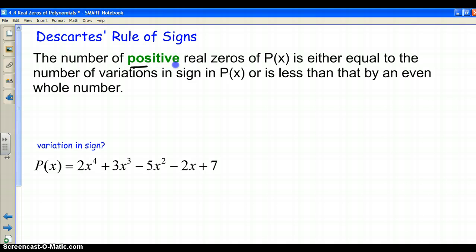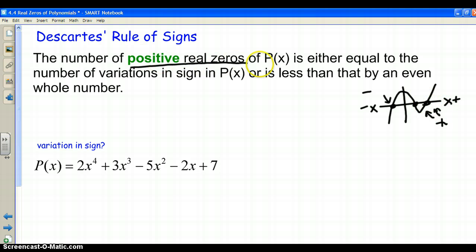So when it says positive real zeros, what that means is, let's say the graph crosses something like this. Maybe crosses here. This point is a negative real zero, right? It crosses where the x value is negative. I don't know what that x value is. I don't have a scale on this graph, but it's definitely negative. These 2 values are positive real zeros because the x-axis is positive as you go to the right, and negative as you go to the left. So these 2 are positive real zeros.